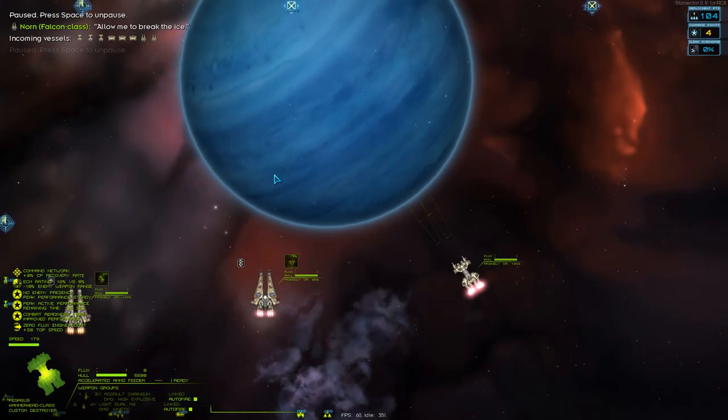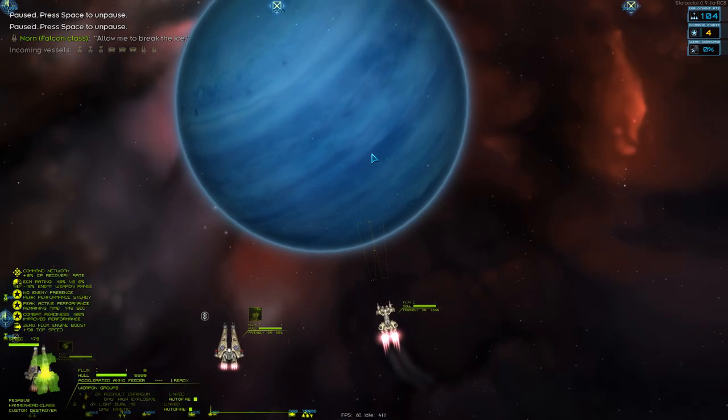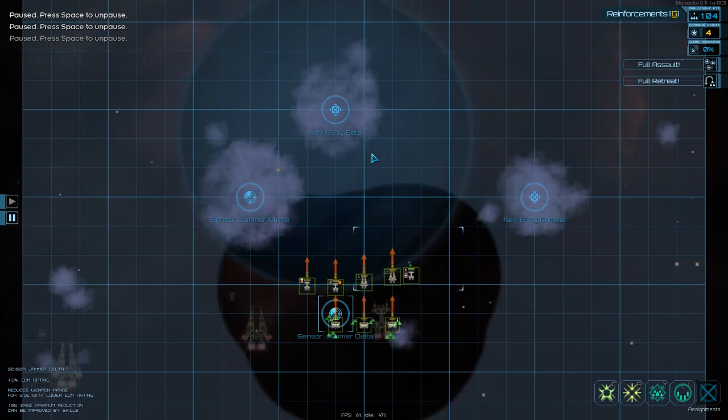Alright. I actually am... Oh, no, I don't need sensor jammers. Yeah. Wouldn't mind nav relays. Well, we'll see how this goes down. I don't really have very many frigates.